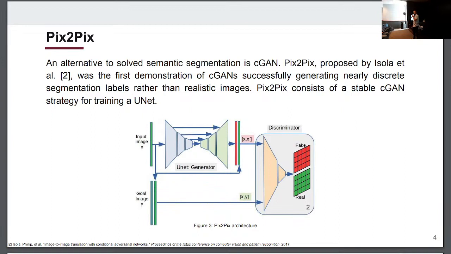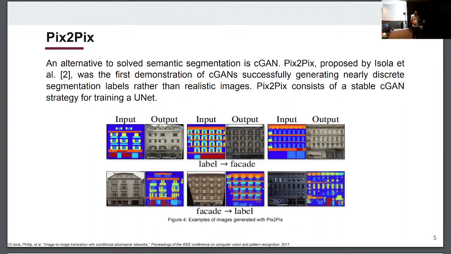An alternative to solve this problem of semantic segmentation is the conditional generative adversarial network, better known as pix2pix. This kind of network comprises a generator and a discriminator, and is designed to generate images more than to segment, but it can successfully generate discrete segmentation labels, like in this example.